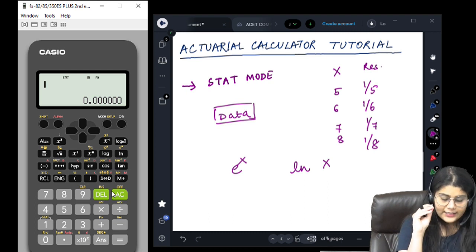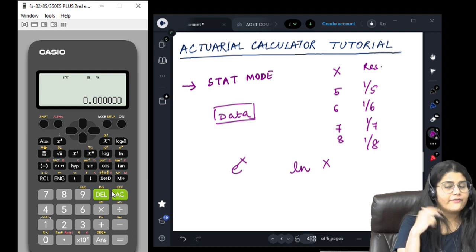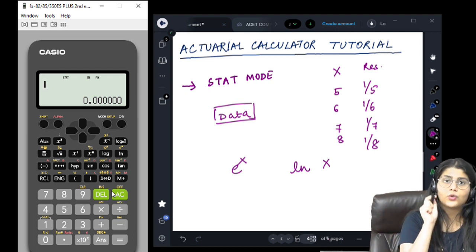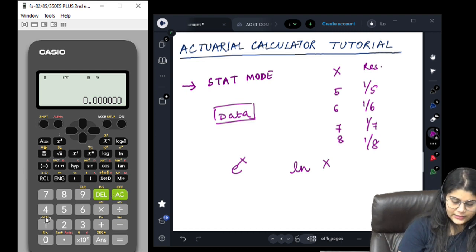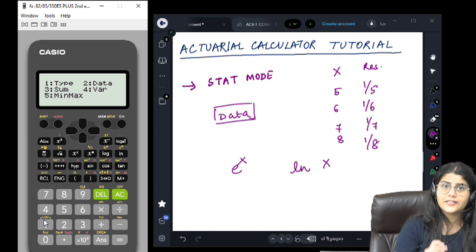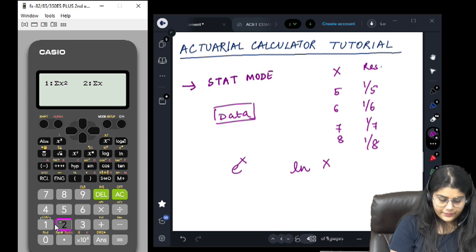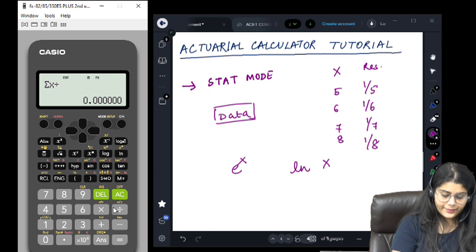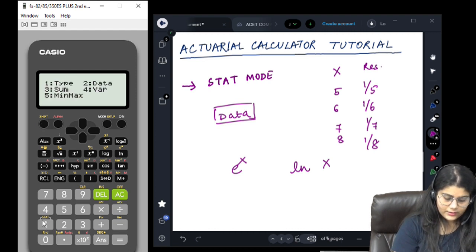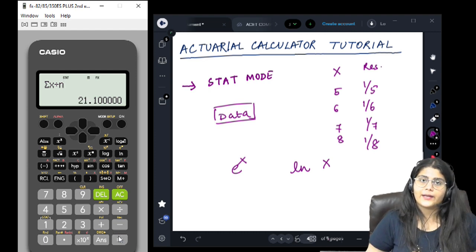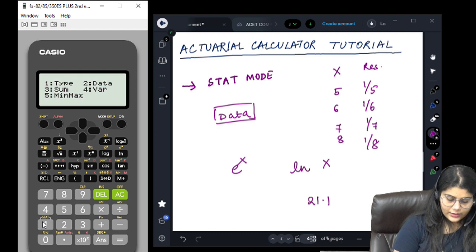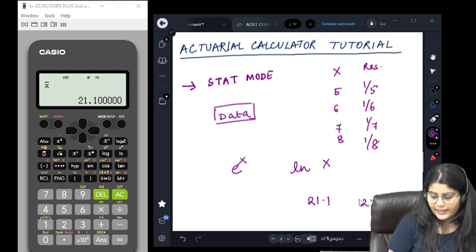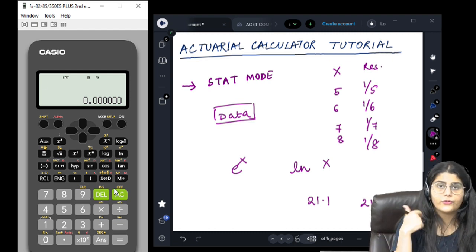How do we use these in our calculations? Let's say I want to enter the formula for calculating mean. We know that x bar is already an output in the stat mode, but let's check if it's accurate or not. The formula is sigma x by n. We go into the stat mode. Where will we find sigma x? We will find sigma x in the summation options, number 3 and 2. Sigma x divided by n, we will get in option number 4. We are getting it as 21.1. Let's see what was the x bar generated by them. Again, as expected, it is 21.1. This is how you use your stat mode.